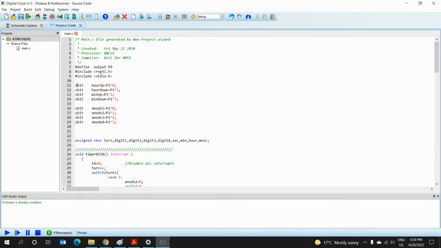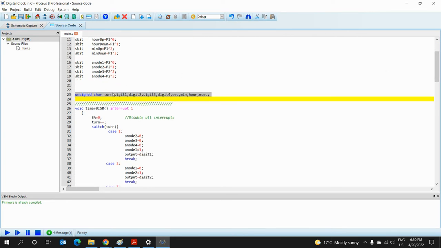So first of all, I assign some names to the push buttons and also to the anodes of the 7 segment. And these are the variables that I'm going to use in this project. Turn, digit 1, digit 2, digit 3, digit 4, second, minute, hour, and additional variable millisecond.